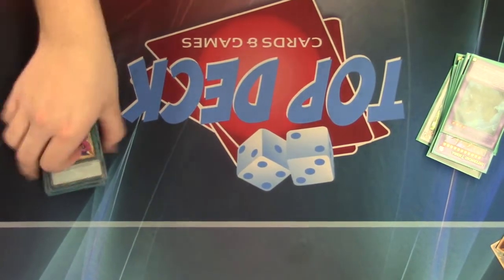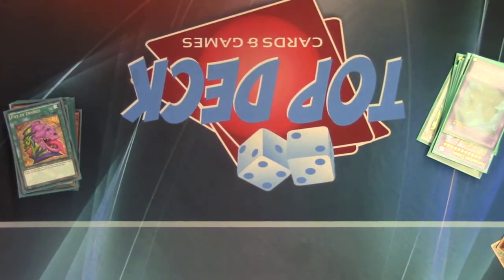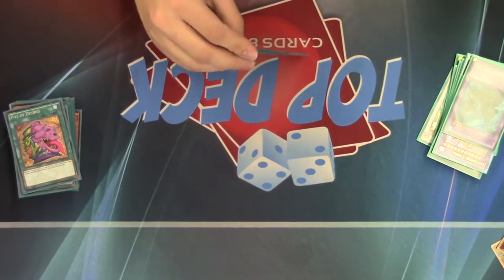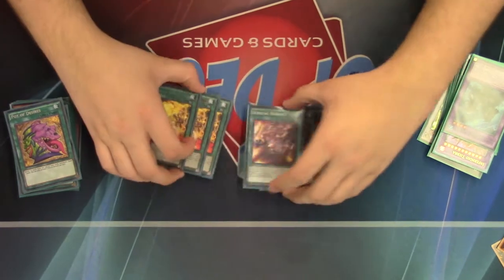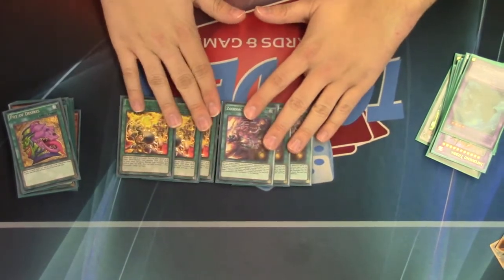I think it's too good to play in a deck like this where you have so many cards and you're just looking for your power spells. We have 3 copies of Barrage and 3 copies of Tenki. These round out our cards to try to make our openings fairly smooth.